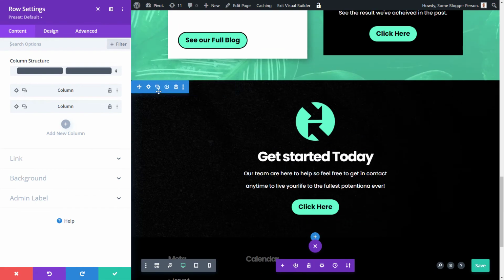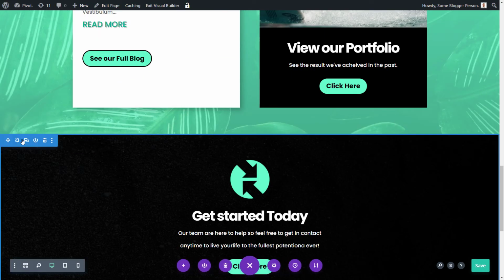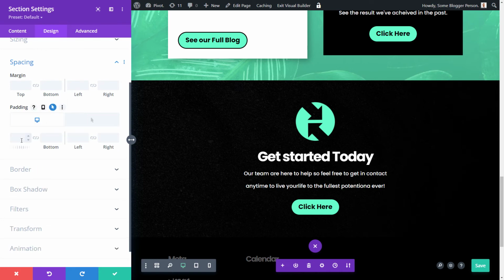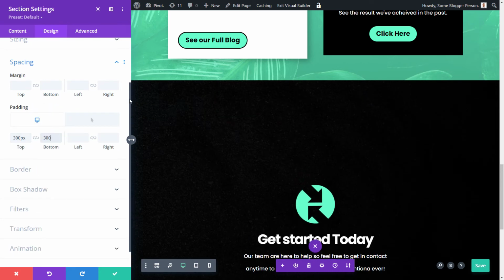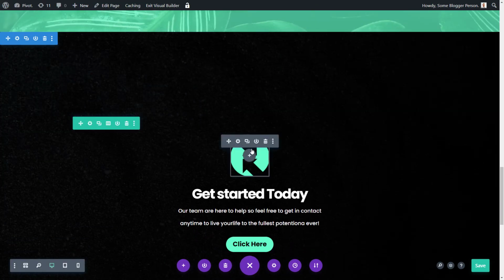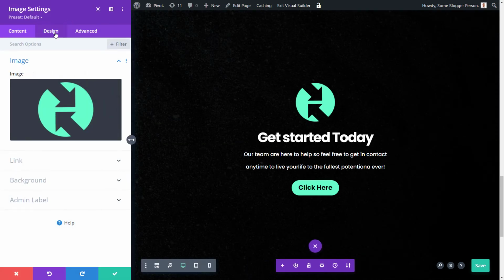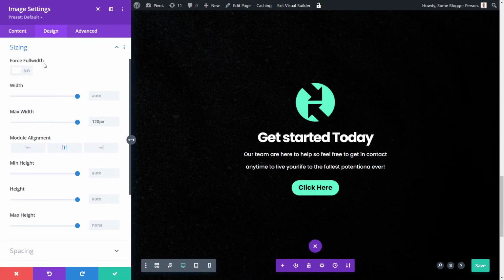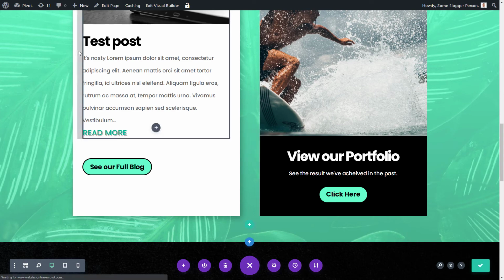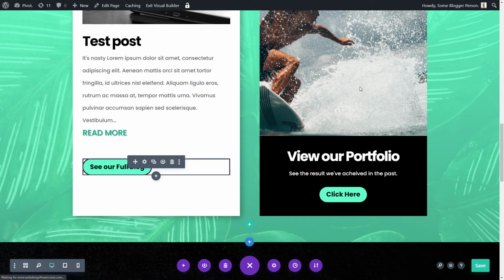Even if I go to this section, this entire section here, and click on the settings there and go down to spacing, set up hover and make the spacing say 300 300, and then I can even do some other crazy effects such as this, the image sizing. I don't have the option there, but you sort of get the idea. We'll leave it at that for now, but you can see just how quickly and easily it is to have a bit of an explore and see what's possible with this. This can be very good for buttons, making buttons larger, changing color on buttons.